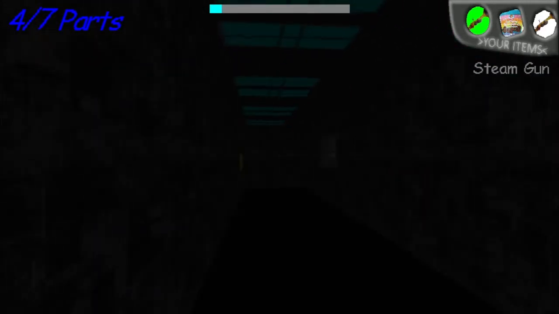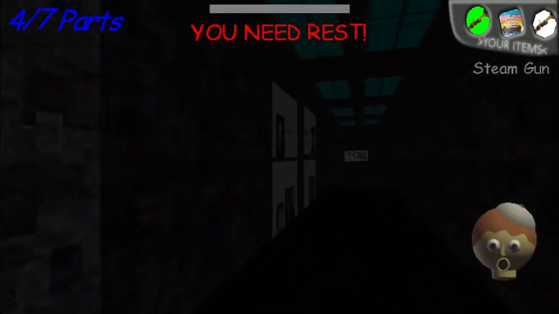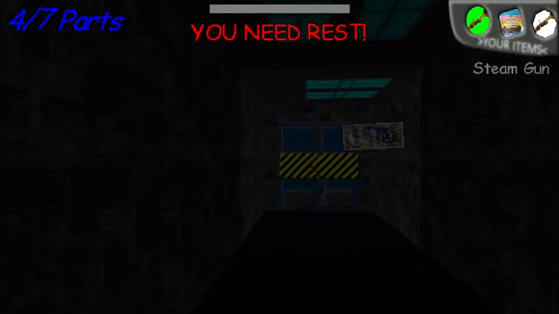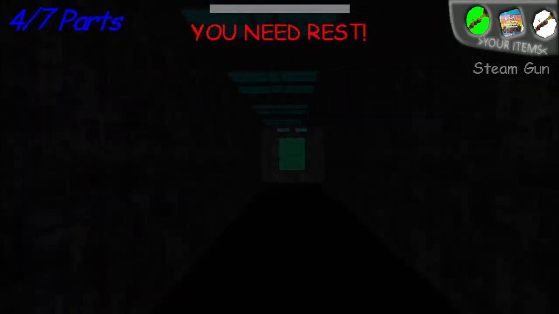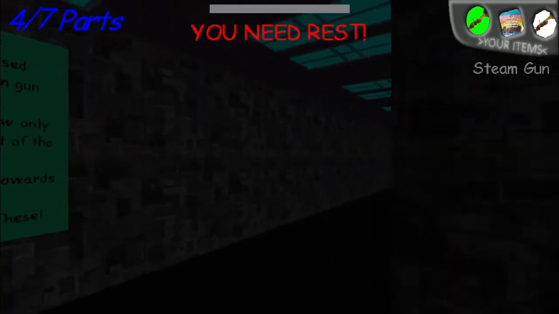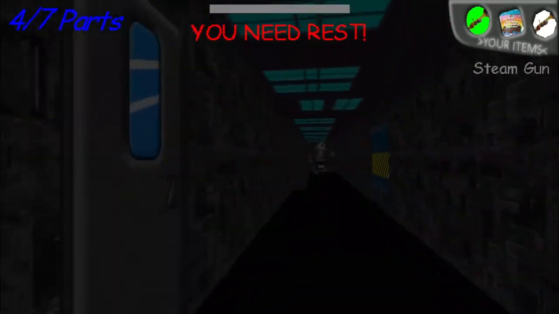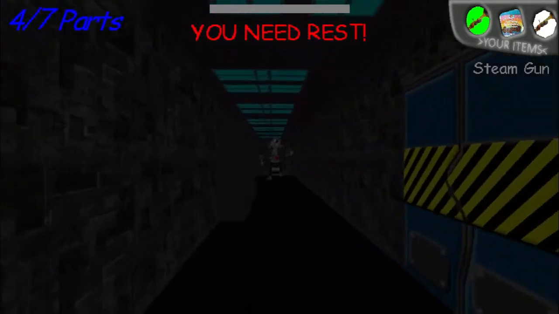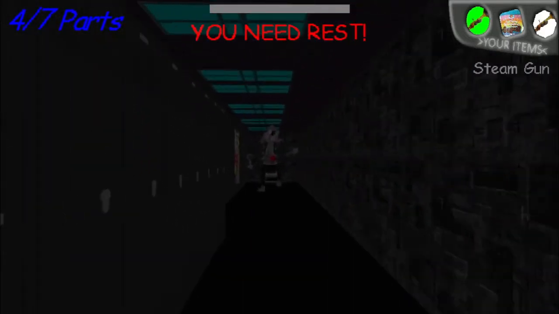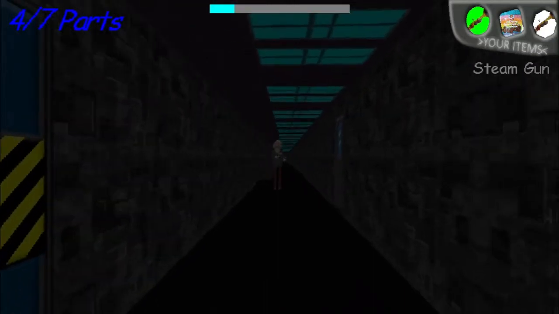Steam gun. Actually, I didn't even need to get that dollar. And it was also right here, so I didn't need to do all that. Well, good use for the steam gun. Alright, I hear Jordan coming near. Oh, there is the bully in space form. Alright, let's get it over with.